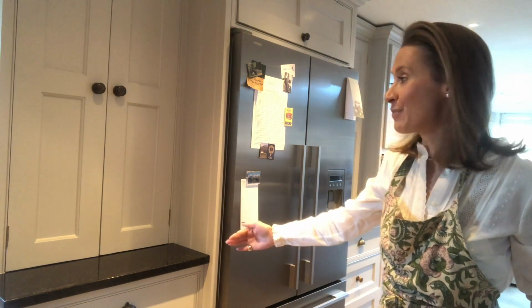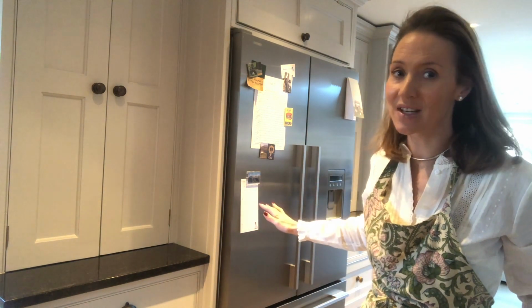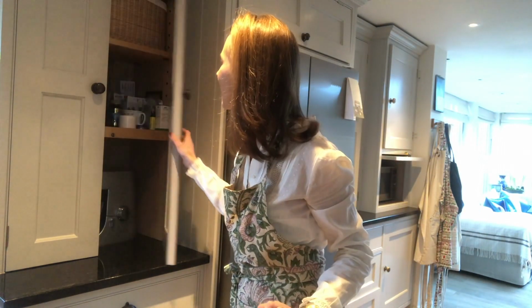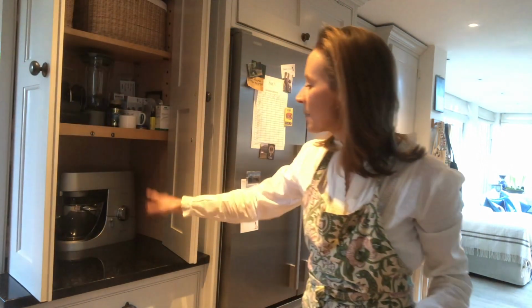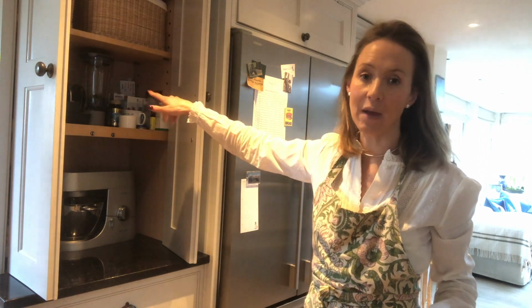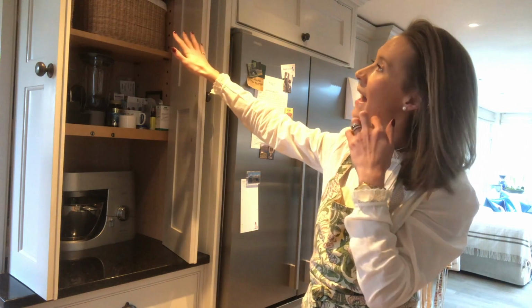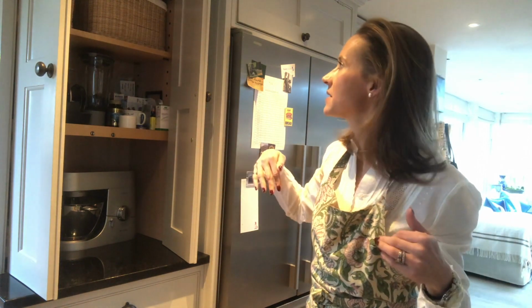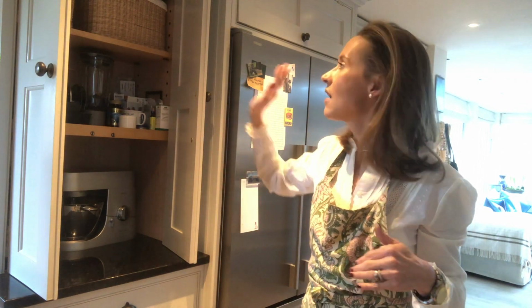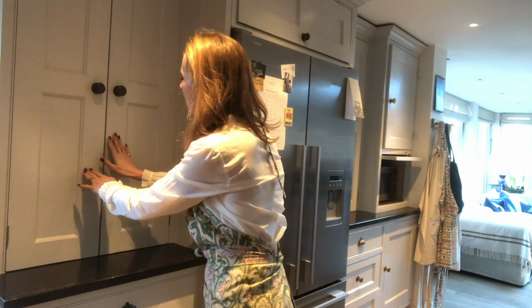So behind the bar stools I've got these cupboards and our fridge, which is just the best fridge ever. But in here I have got my Kenwood, my Magimix, and various bits that go with the Kenwood and Magimix, and then I've actually got medicines up there. So they're handy because we're in this space all the time. If the children come in from outside, they need a plaster or whatever, I've got it to hand up there. So that is a great space.